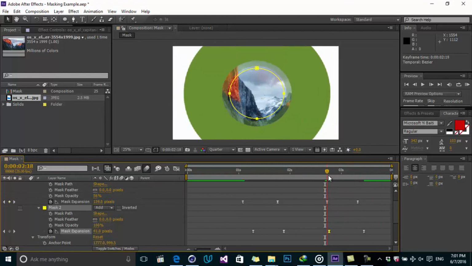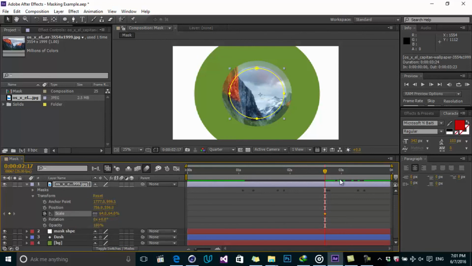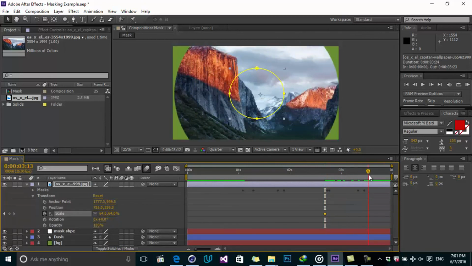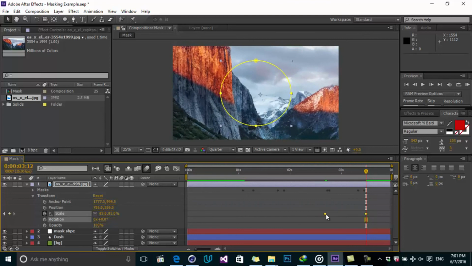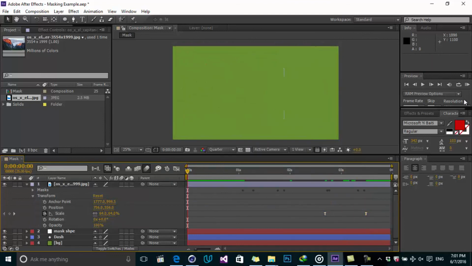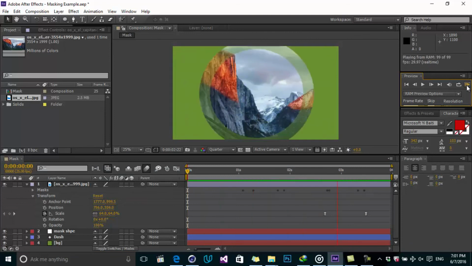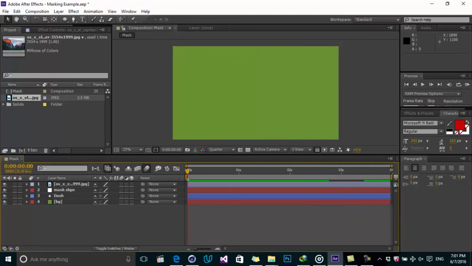And once it's done, go to the scale properties and put a keyframe in here for scale and scale it up. Change the keyframe interpolation to easy ease and let's take a look. A little bit faster and we create an amazing animation by mixing shapes and masks.